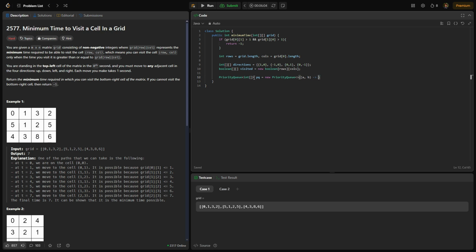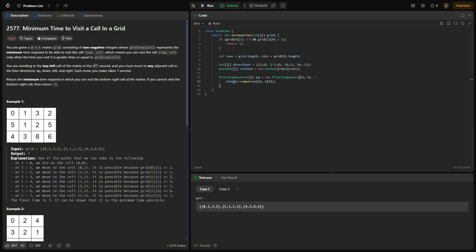We're going to use a lambda function, which is what this arrow is, which is simply like having a new complete function, like minimum time. However, we're only using it once, so it's going to be very small, and we're going to just implement it straight into our code. So our lambda function for this is going to be Integer.compare a of 0 and b of 0.